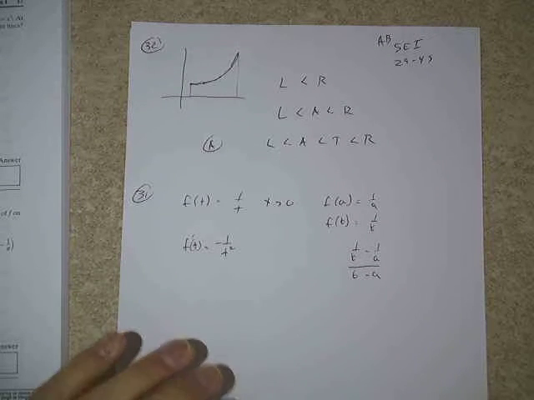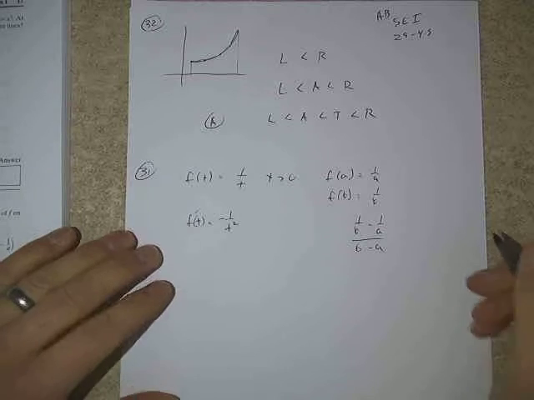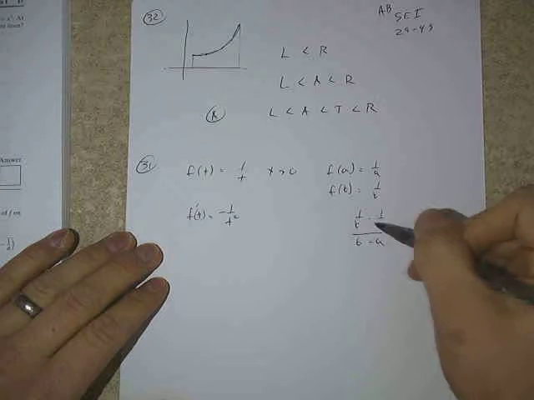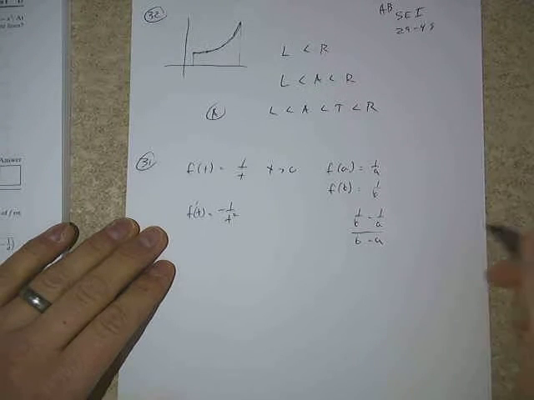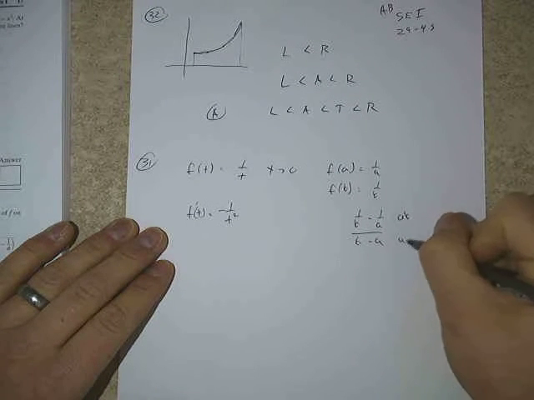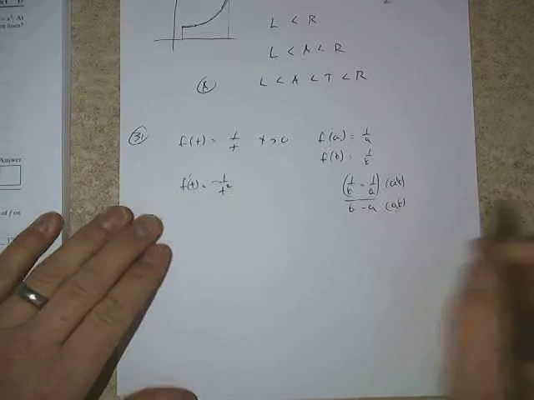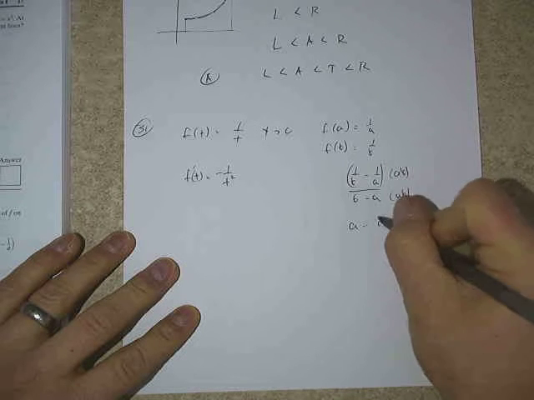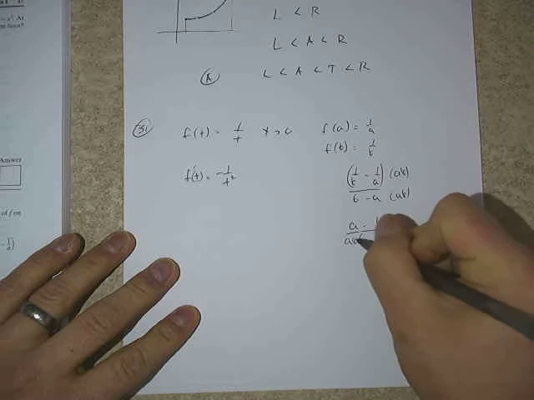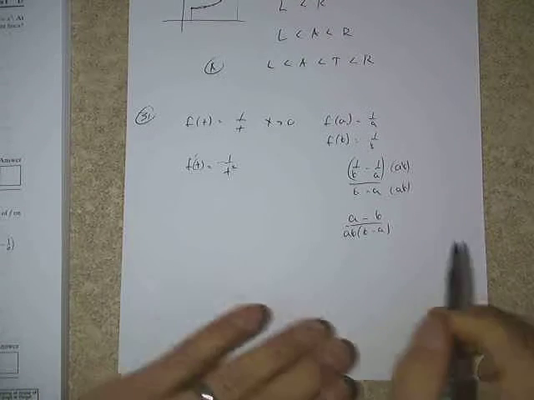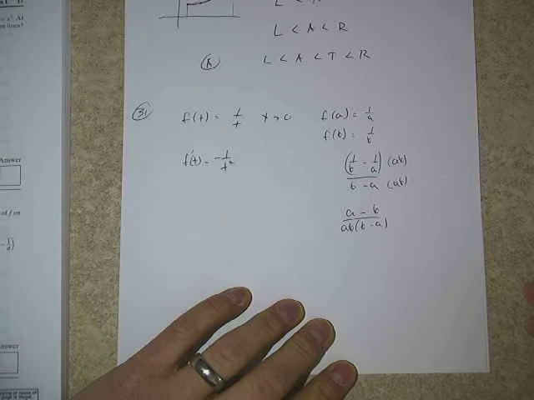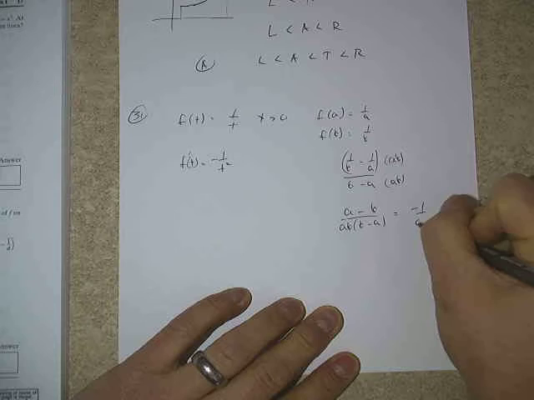So if I calculate my slope, I'd get that. Now, in terms of simplifying this, which we certainly don't want to leave like this, the common denominator of what's making this complex is AB. So if we multiply the top by AB and the bottom by AB, we'd ultimately get AB times 1 over B would be A. AB times 1 over A would be B. And then the bottom we'd have AB, and then B minus A. I didn't multiply that out on purpose because ultimately what do we got going on here with these two? They're the same quantity, just one would be positive, one would be negative, wouldn't they? So ultimately if I simplify those, wouldn't I have negative 1 over AB here?